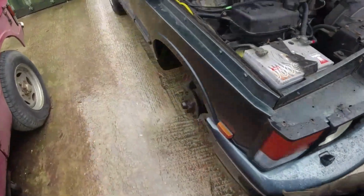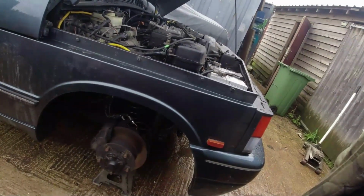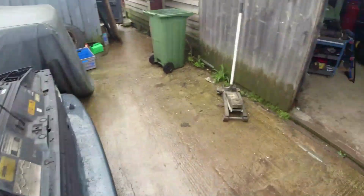I'll undo that. I'm supporting the axle on a stand, so the axle's not going to suddenly fly down because the damper's not holding it up anymore. So just be aware of that. If you support it on the chassis and you undo the damper, then the axle's going to go downwards at a very, very great velocity. I know all about that.